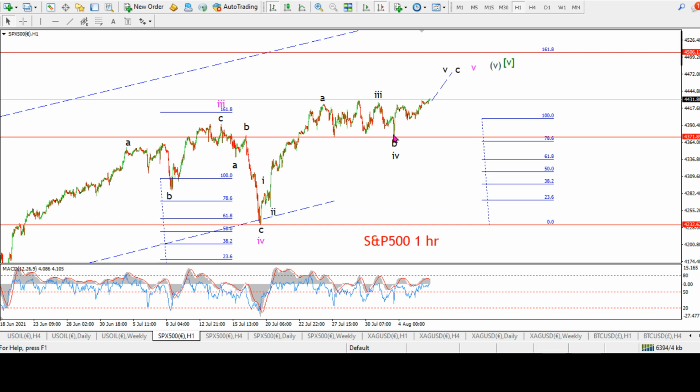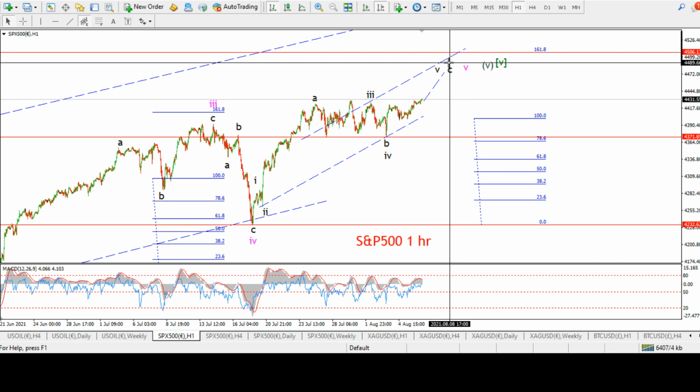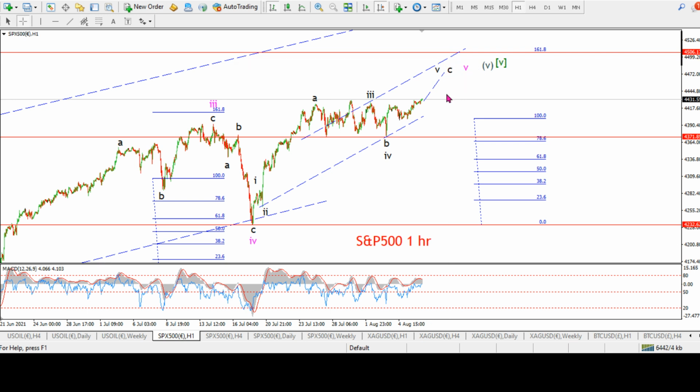Wave 5 itself seems to be extending, so it could be wave 1, 2, 3, 4, 5 in wave 5 of 5 of 5 of 5. And that's only to begin. I'll leave that on it, actually. For an alternate, it is a reasonable interpretation. If you connect the wave 2 and 4, let's say if we did an Elliott channel on it, you would expect somewhere up around that 4490, 4500 level again for wave 5 to fill that Elliott channel. The Elliott channel comes from wave 2 to 4 and projected off the wave 3 high.